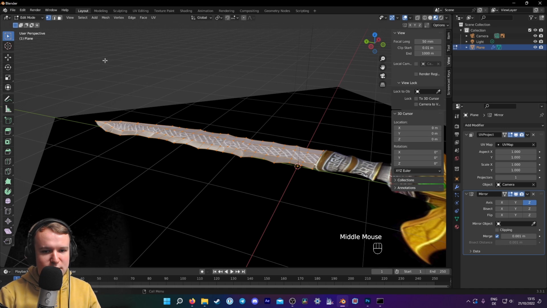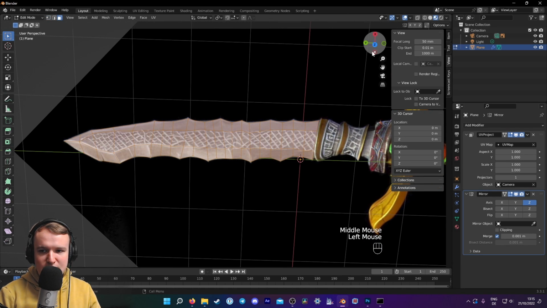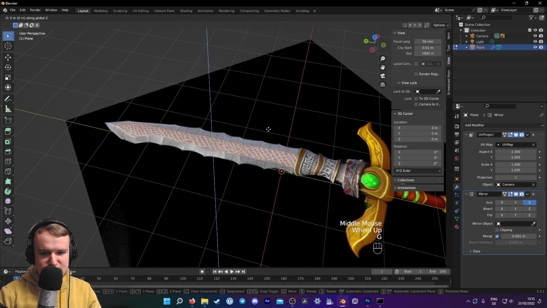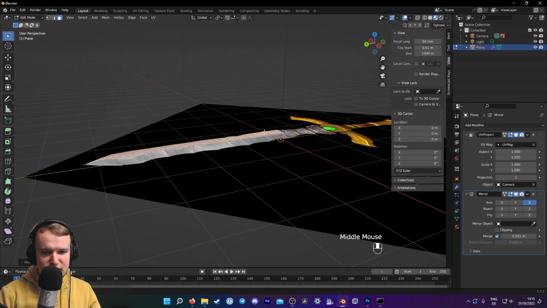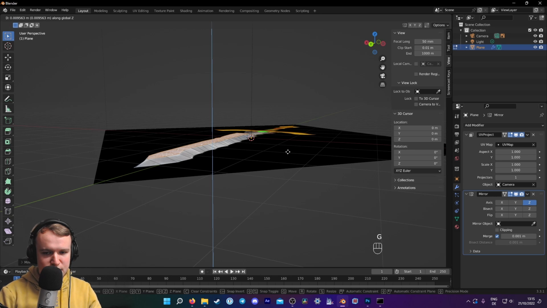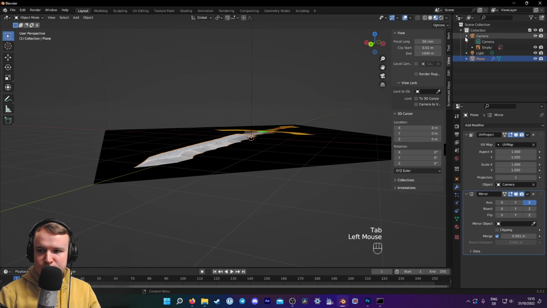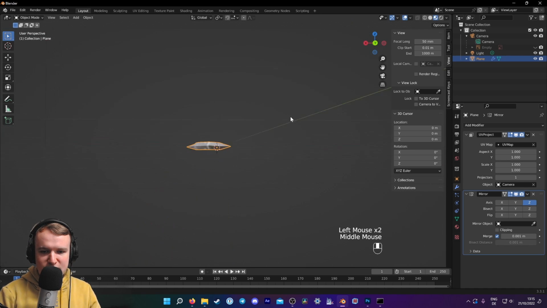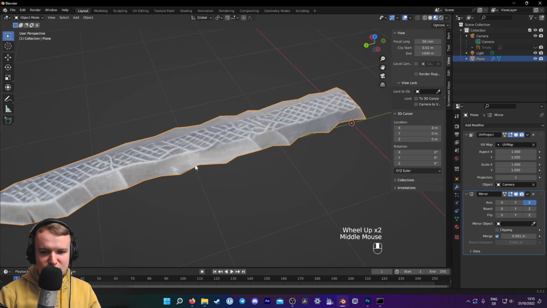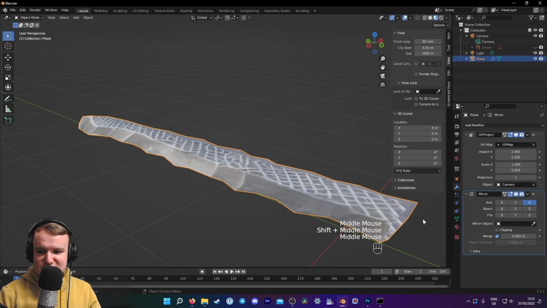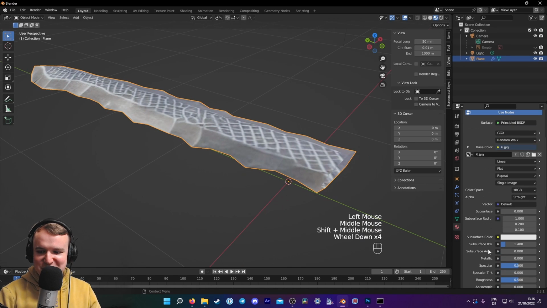So what we're going to do now is we're going to move those middle areas up a little. We're going to select all of them with C, for example. You can easily select them. And we are going to GZ them up to make our blade 3D. And now you'll see if we hide our reference image, there we have the beginnings of a three-dimensional blade. Now, of course, it's far from perfect, but you can tell that we might actually get somewhere pretty soon.